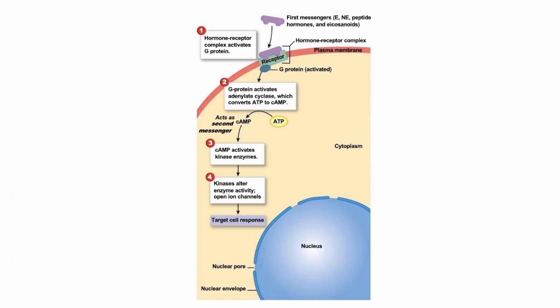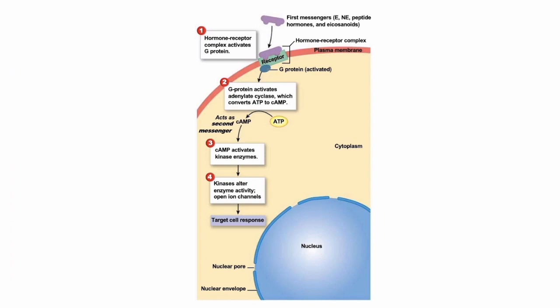When a hormone or any ligand binds, the receptor undergoes a conformational change, signaling the G protein to become activated. This activates another enzyme, which in turn converts ATP to cyclic AMP, and cyclic AMP activates kinases, which alter enzymatic activity in the cell, like increase glucose metabolism or increase aquaporin production, like in the nephrons, or decrease osteoclast function.